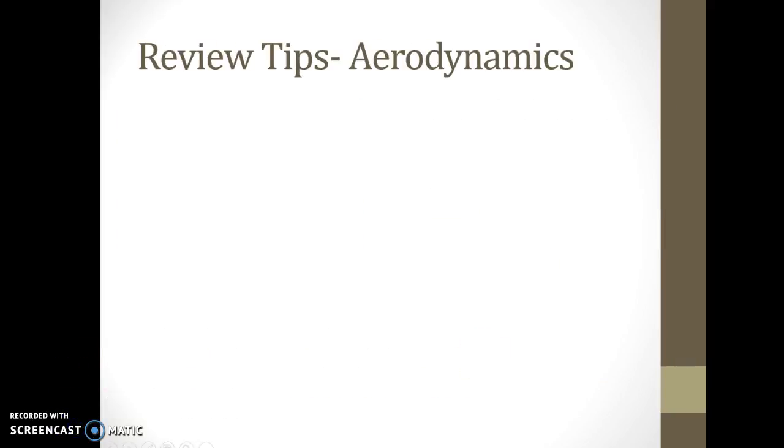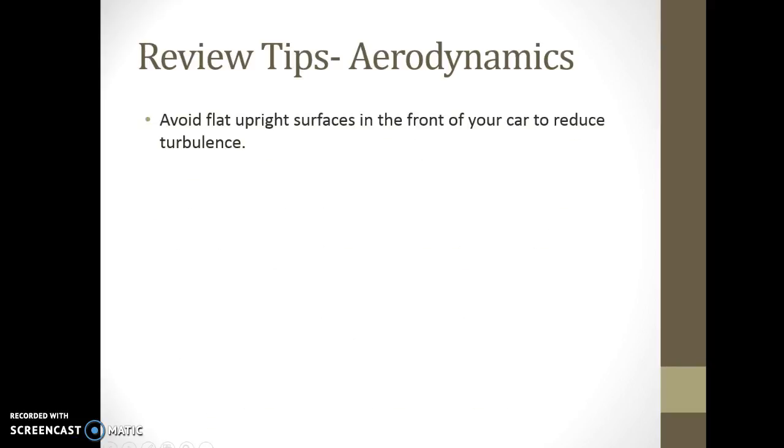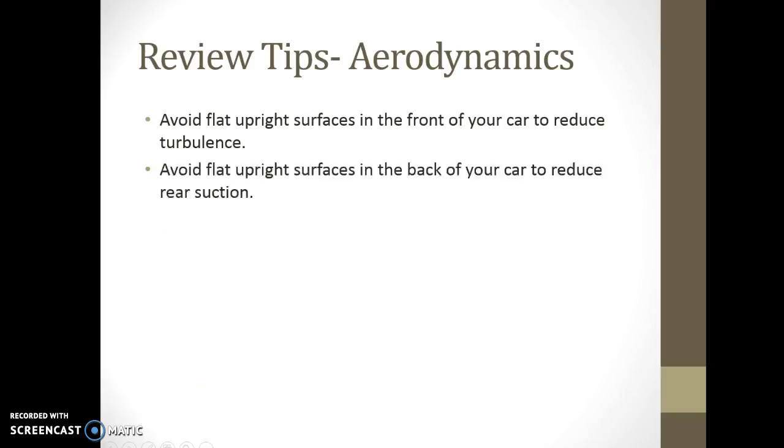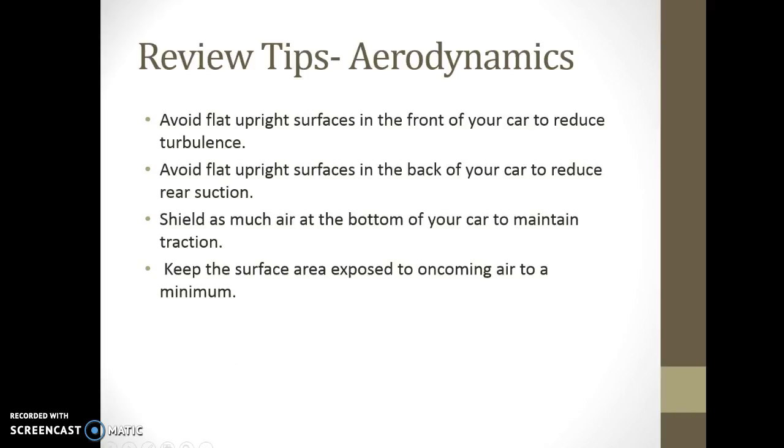So here are some review tips to help you in your design process. First thing is you want to avoid flat, upright surfaces in the front of your car to reduce that turbulence and that frontal pressure. You also want to avoid flat, upright surfaces in the back of your car to help reduce that rear suction. You want to shield as much air at the bottom of your car to maintain traction. You want to keep your car on the ground because then it will actually go forward. And the final thing is you want to keep the surface area that's exposed to oncoming air to a minimum.